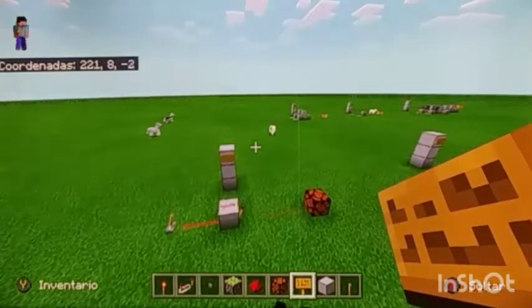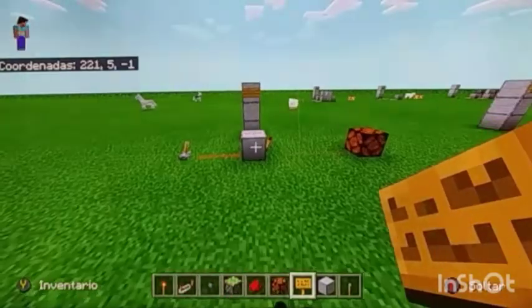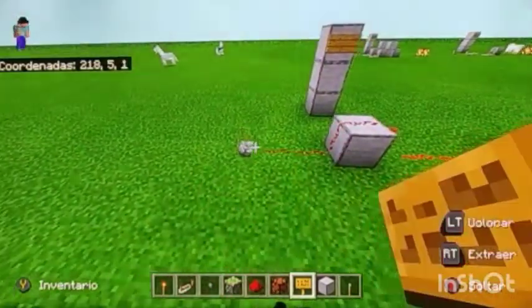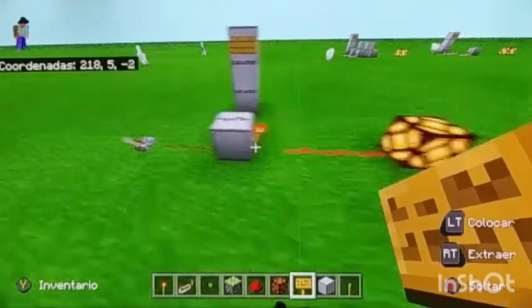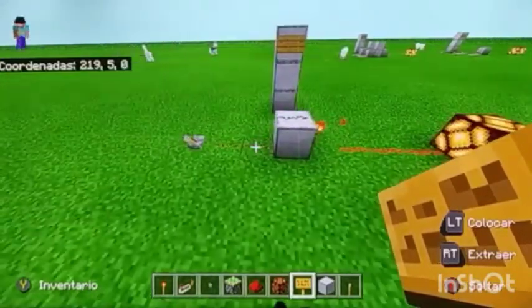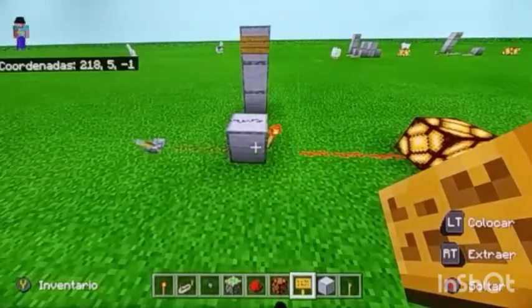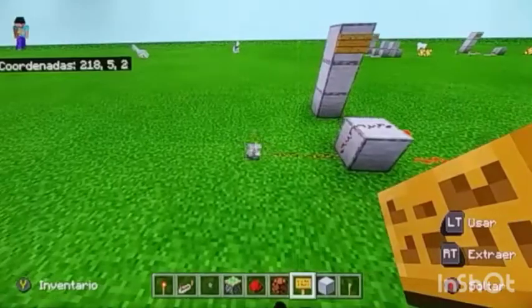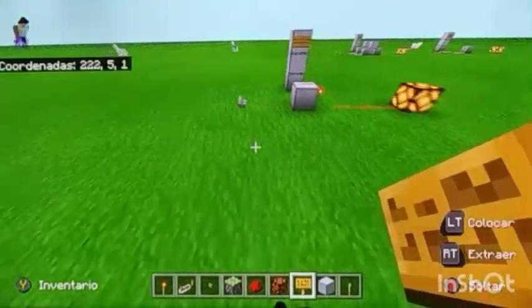So first is the inverter gate, which when you feed in an input, it gives you the opposite. For example, a 0 input gives you 1 output. 0 is off, 1 is on. 0 is negative, 1's positive. Just think of it that way. When you feed it a 1, it gives you a 0. Simple as that.